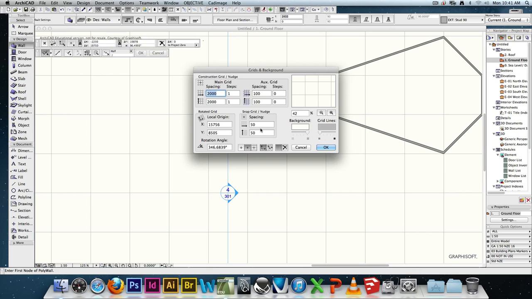But you could change that as well. If you wanted to snap to half-meter increments because you're working on a really big scale, you could change that to 500 mil, and then your snap grid would be 500 mil. Okay, it's still going to snap to the big grid as well, which is 2 meters, but you'd have this little snap grid in between. And you can flick between it.